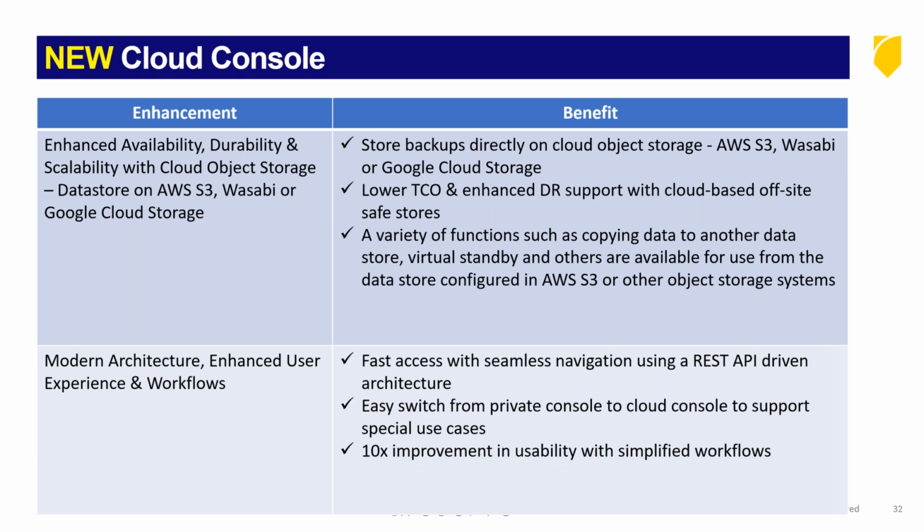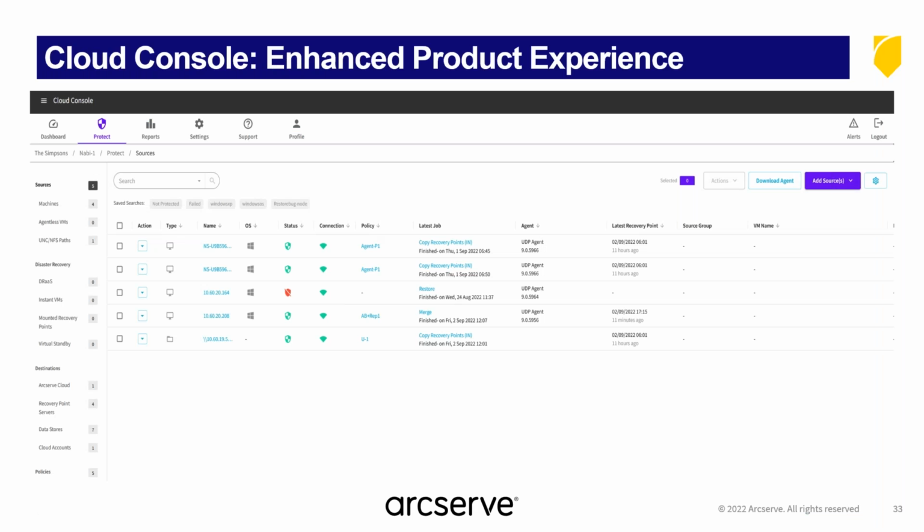Okay. It enhanced our capability to go to things like Wasabi and S3, and all of that as well, and being able to store incremental backups up there, not just full backups. And then, of course, increasing our workflows, working with REST APIs and those kind of things too, from that perspective. Since everybody's saying on-prem out there, I'll just show a couple slides here.